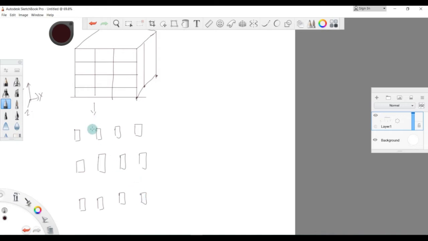This is the plan of this building. This is your x direction, this is your z direction. Okay, and this over here is the y direction. The length option that you saw in the STAAD Pro is from here to here in the x direction. So this is the length in the x direction, and this is the length in the z direction, and this over here, the height of your building, is the length in the y direction.